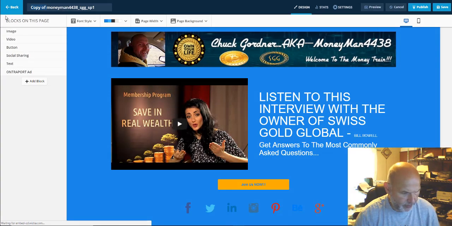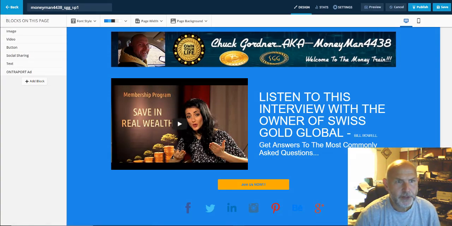Get rid of copy of. Change this to a C for capture page, and in this particular case, we could have 4 or 5 capture pages. I'm just going to put 4.